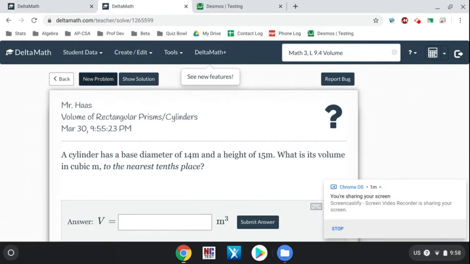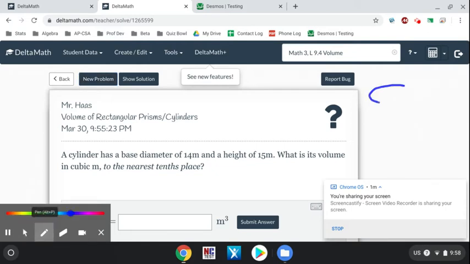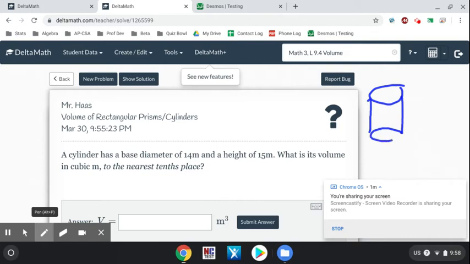Now the next one, and here's why I encourage you to think of this as area of the base times the height. This one is a cylinder. A cylinder is pretty much just a can. So if I'm looking at the volume of a cylinder, something about like that, and it tells me the diameter, the distance all the way across this thing, is 14, and it tells me the height of this thing is 15. So a pretty fat can, 14 across, 15 high.